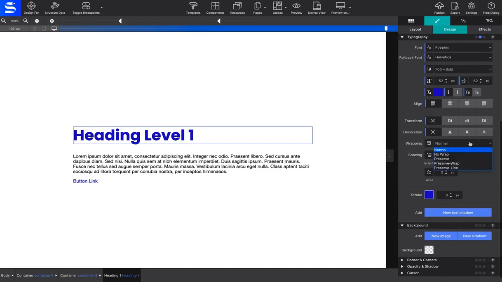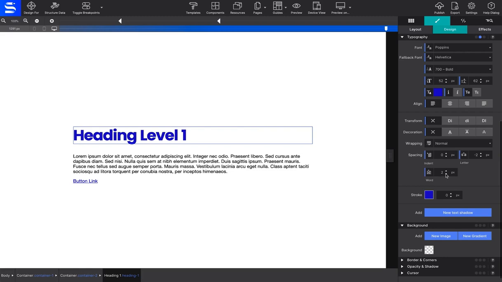The wrap control allows you to preserve how the text wrapping is handled. For example, if you don't want the wrap to accommodate smaller screens. The indent controls how far over the text begins in a line, and the letter and word spacing allows you to add extra space between characters for better visibility with thicker font types.